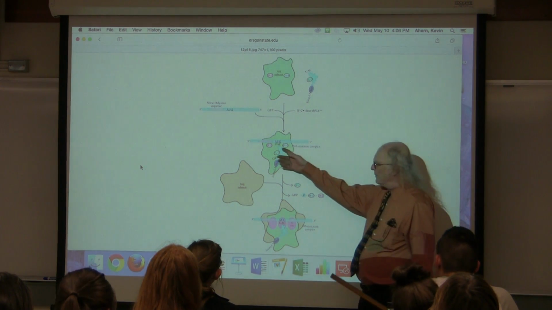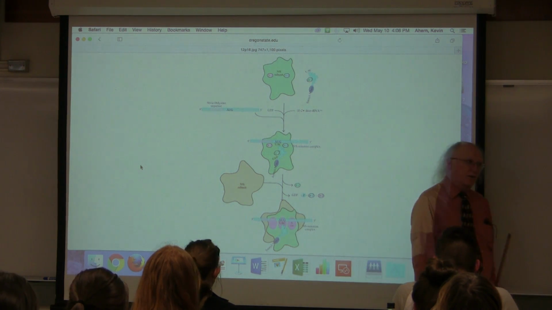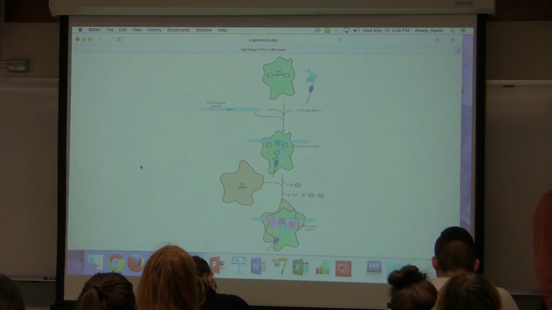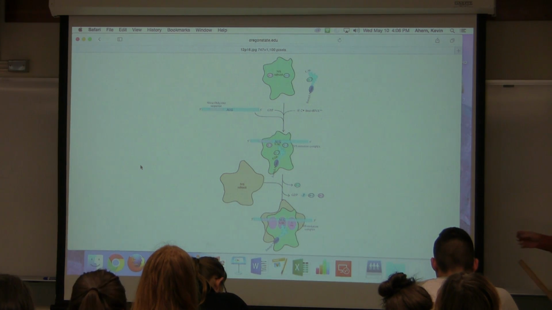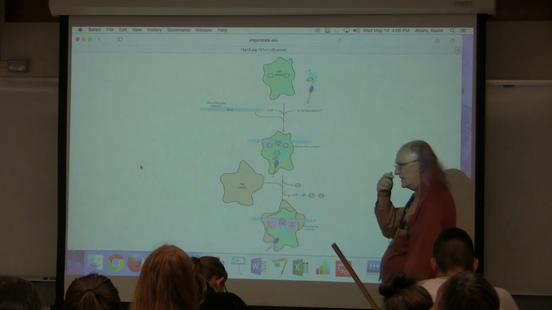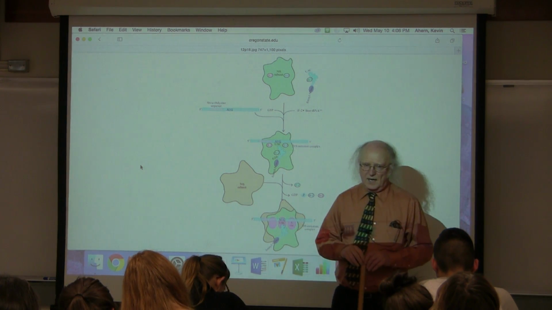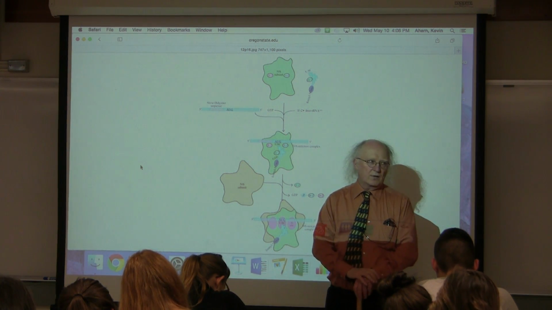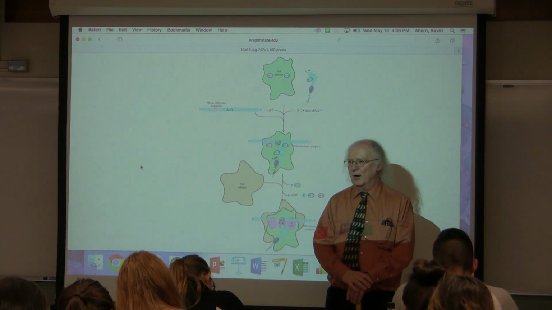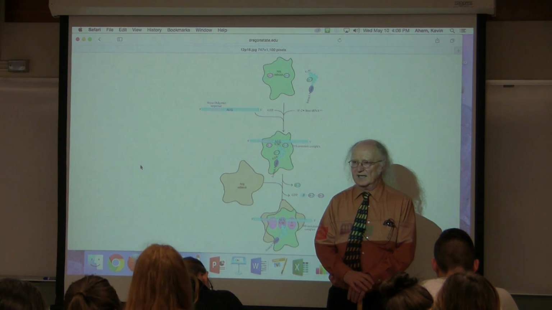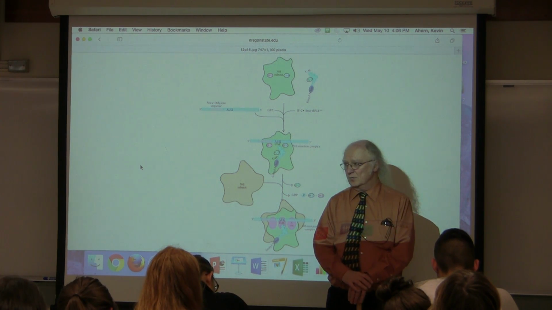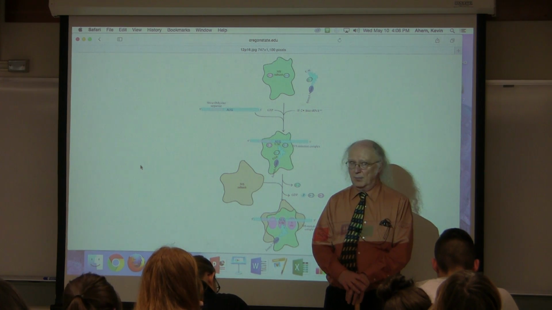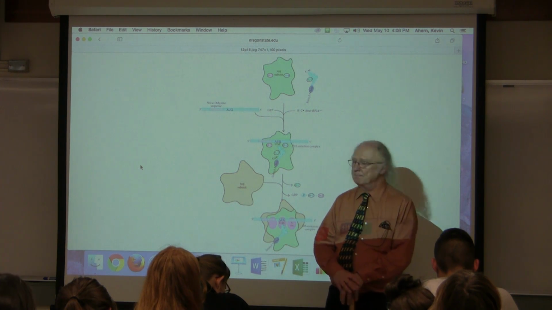I want you to also remember what I said about that bond between the transfer RNA and the amino acid. I said that was very unstable. And I said there's a protein called EF-Tu that protects that. And so it's unstable in water. It's actually water that will break that bond. And so EF-Tu protects against that water getting access to the amino acid tRNA bond. Okay?